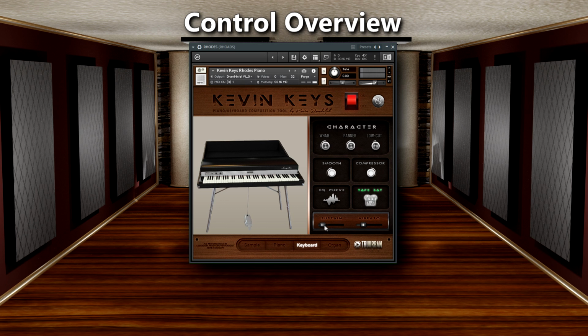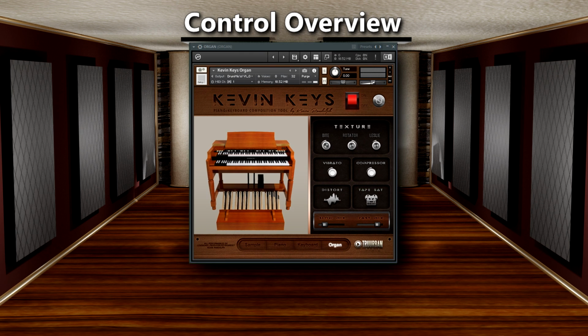At the bottom here we have, again, the sustain. All right. And then finally, vibrato. And that is the Rhodes piano. Next up is the organ.